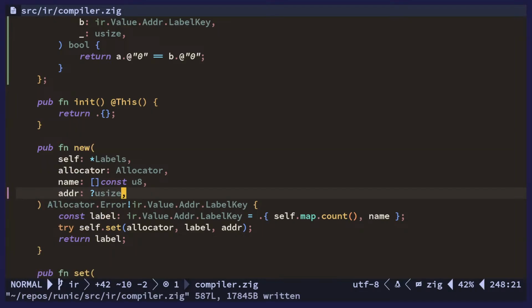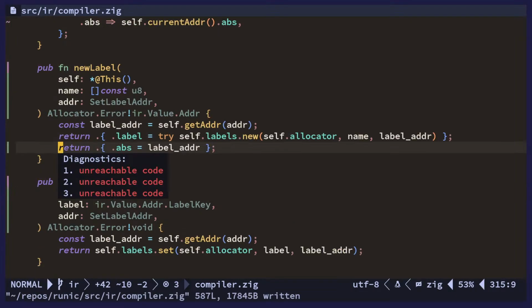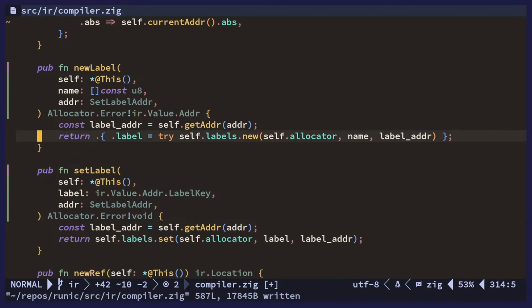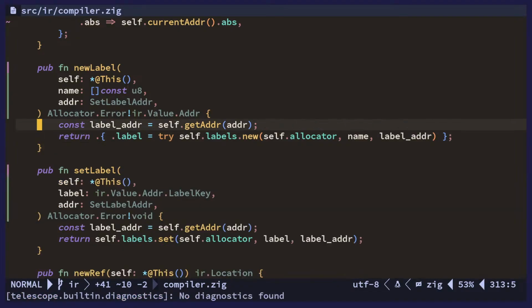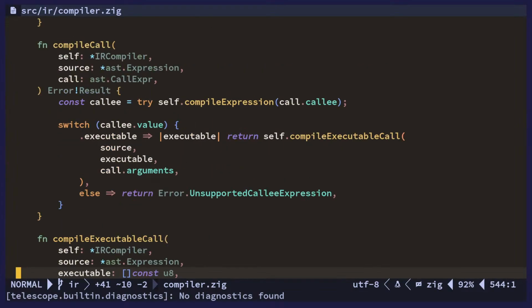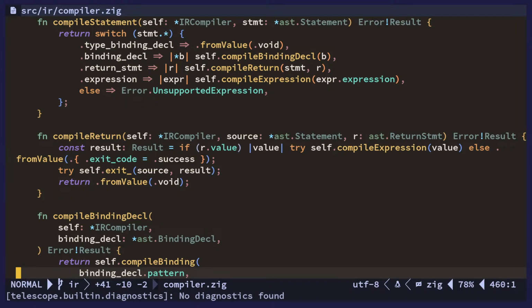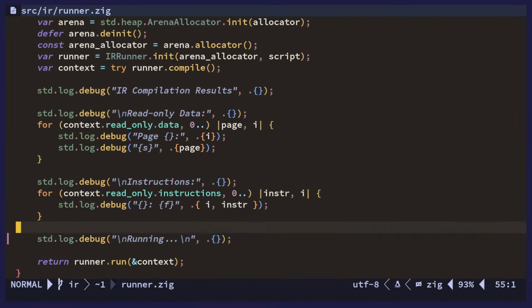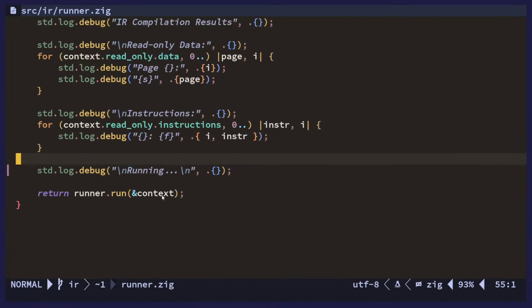Same thing here. Okay. There we go. So now we should have the labels also in the context. And then when we run, we show the things here. Now we're kind of moving through the instructions like this.